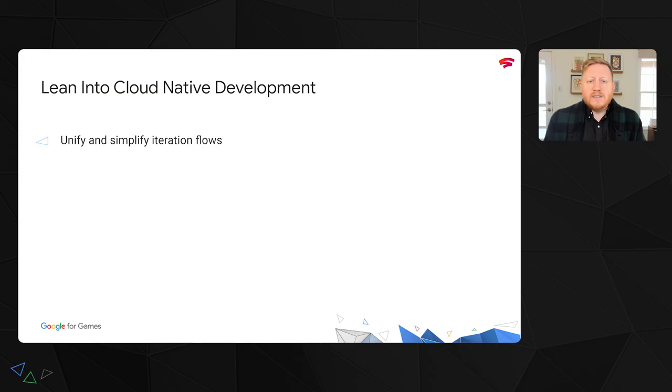So, we knew we had something special to offer, and by focusing on the simplicity of the player experience, utilizing our distributed cloud infrastructure, and leaning into what already made development on Stadia so special, we could make a lot of improvements across a wide spectrum of user journeys. To detail those improvements, first, we knew we had to unify the development iteration flows around a central set of tools, allowing users to focus on what they needed to do rather than which tool to use.